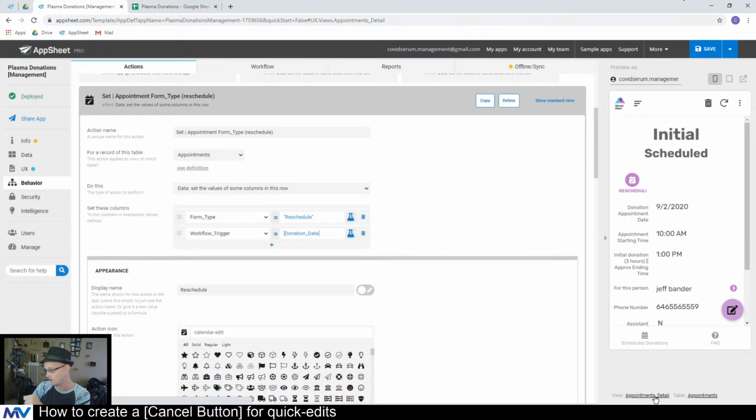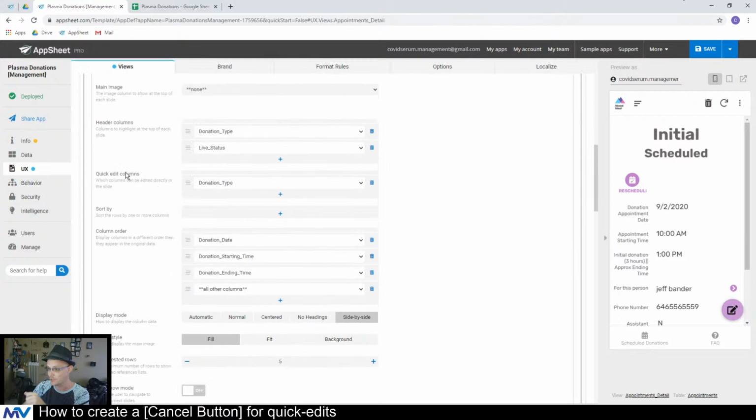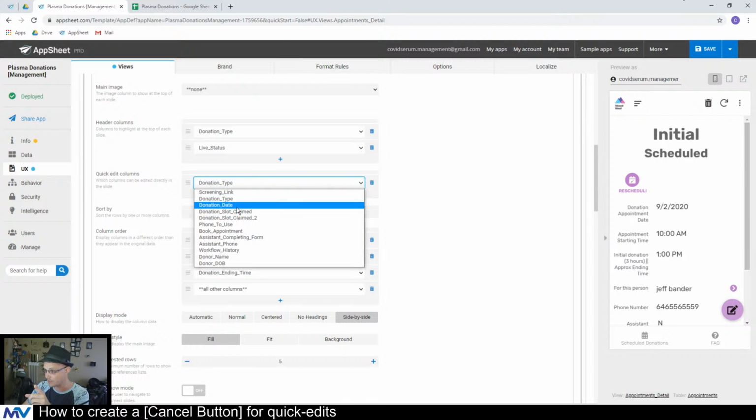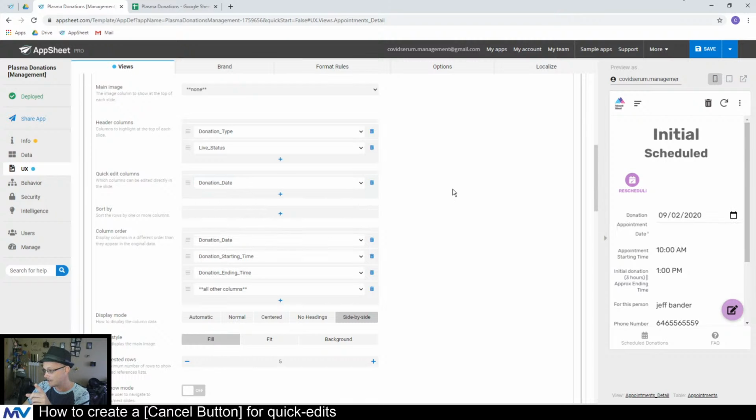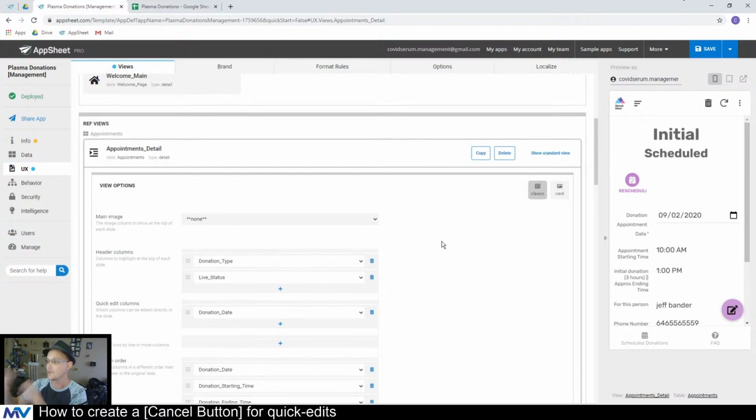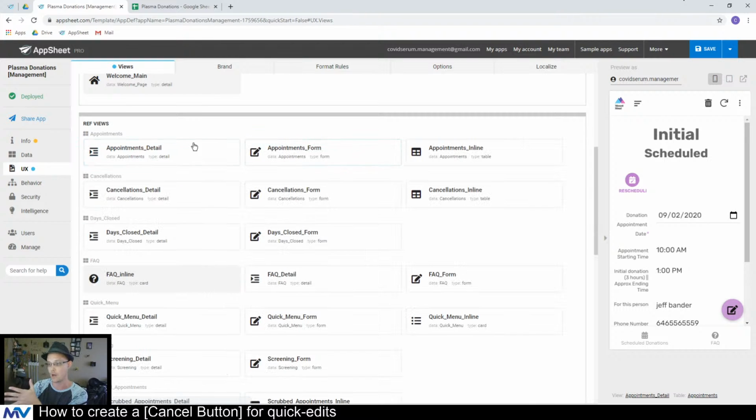If we go to the view and I show you the quick edit, I want to set this as the date. Now you can see we can quick edit it all the time. I don't want to be able to edit that all the time. I only want to edit it when someone taps that reschedule button, which sets that form type and flags that record. Then we can reschedule and modify it.